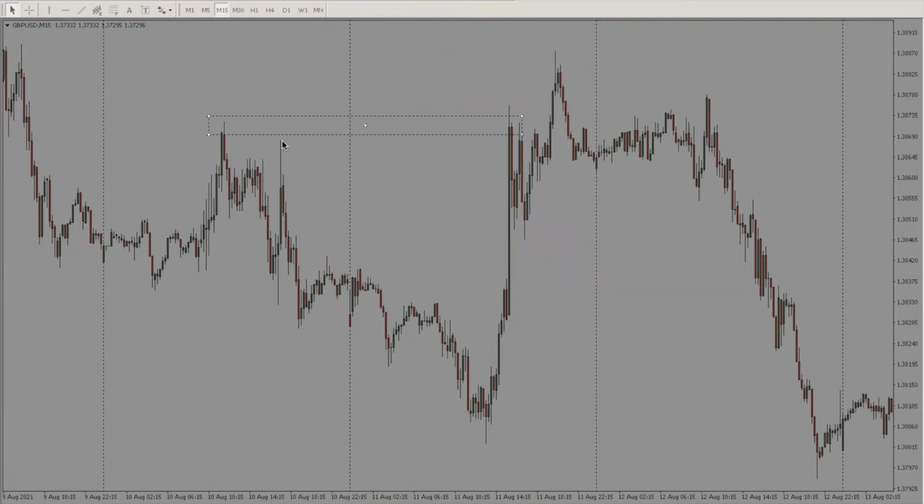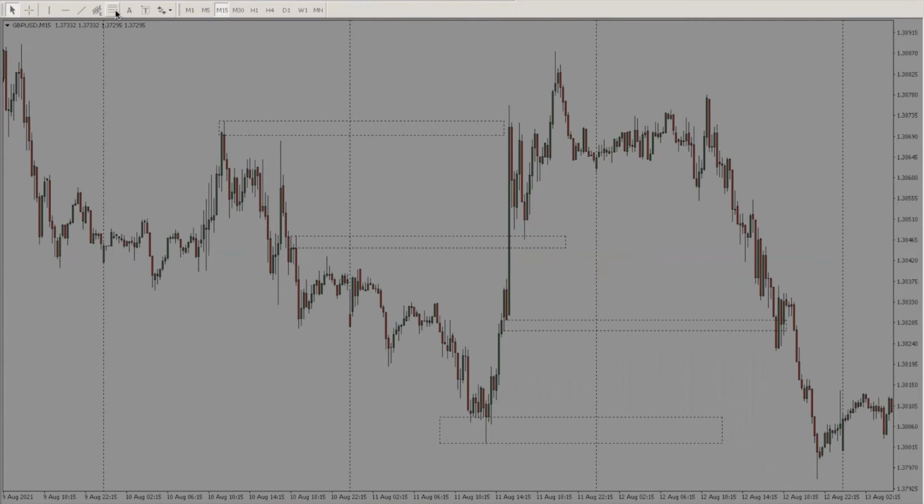So this one, you see how the wick is right there? So the barrier zone would pretty much just be on top of it. So we can't use that one. So we would look for the market structure after that one. We just talked about that. So right here, now we mark from the body to the wick. So right here, we have our barrier zone, and then here we have our peak high. And then down here, we have our lowest low. And then we have our barrier zone here.